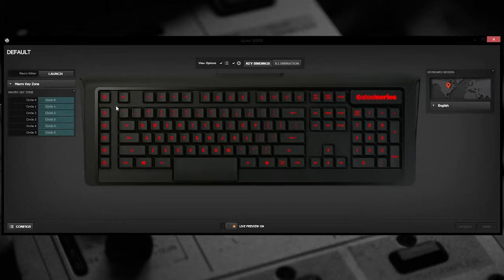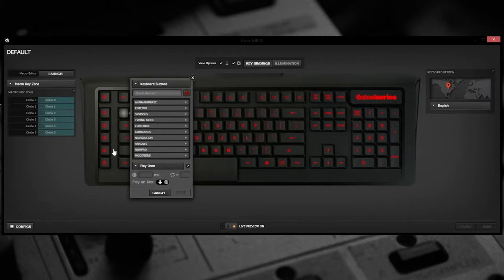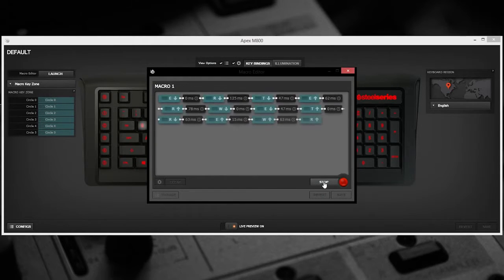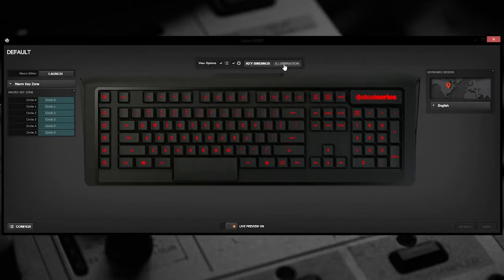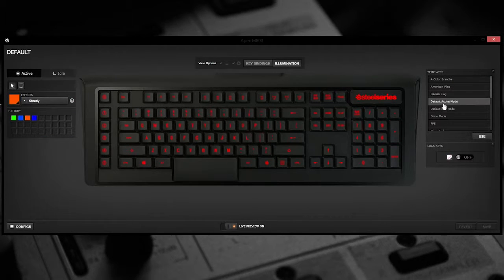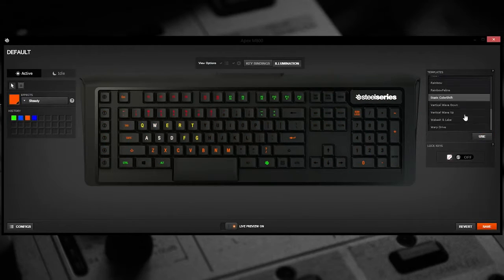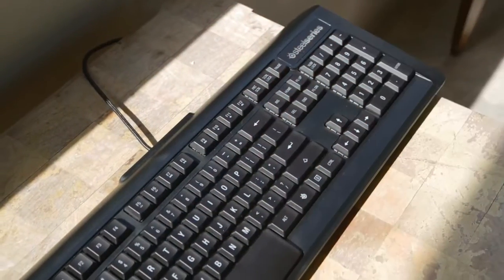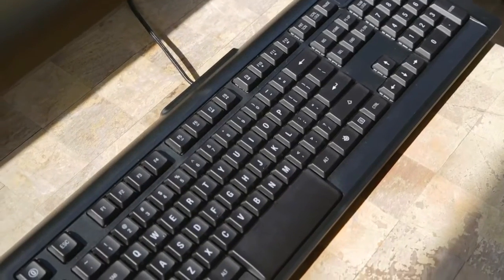You can assign macros to any key on the keyboard thanks to the built-in dual microprocessors, although the six dedicated macro buttons are there for a reason, but it's still awesome to see SteelSeries not restrict this customization. The macro editor is a useful tool if you want to make changes to your macro setting. The Illumination tab is where I spend most of my time playing around with lighting patterns and flexible customization. As I mentioned earlier, you can personalize each and every key of the color to your choice with a plethora of lighting effects. So SteelSeries has brought us one hell of an expensive keyboard.